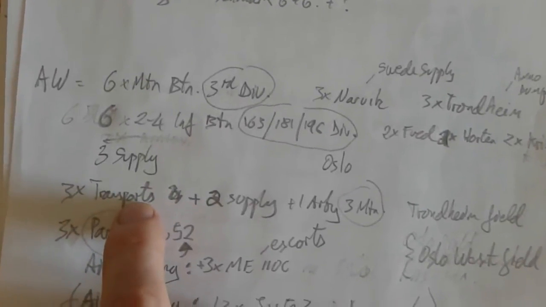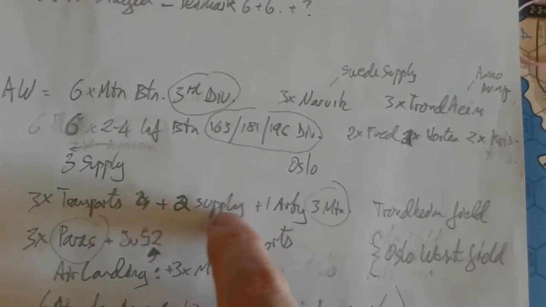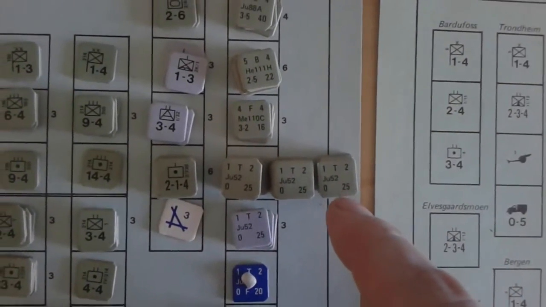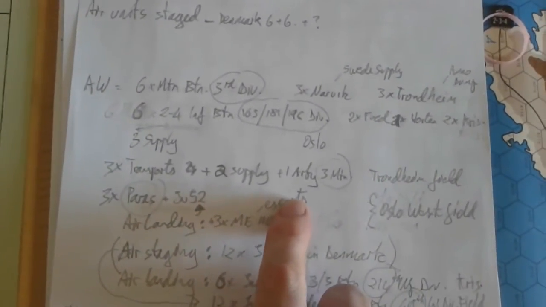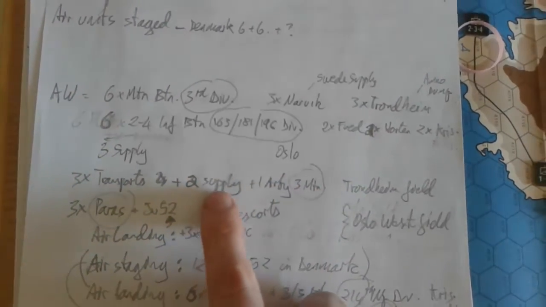Then I have 3 transport planes, plus 2 with 1 each with a supply and 1 artillery, the 3rd Mountain at the Trondheim field. So yes, that's right. So these transports, 3 of these ones, they're going to double their flying and hope to land at Trondheim airfield. If they don't make it, they will all crash and be lost. So that's a 50% chance of happening. Oh my god, am I crazy with that? I don't know. I might have to rethink that.